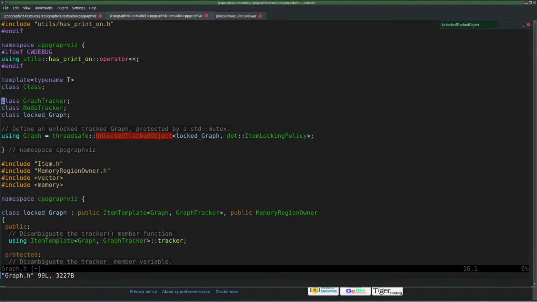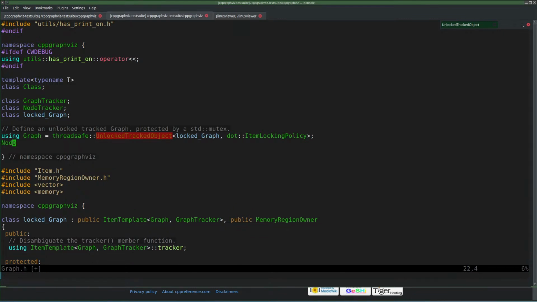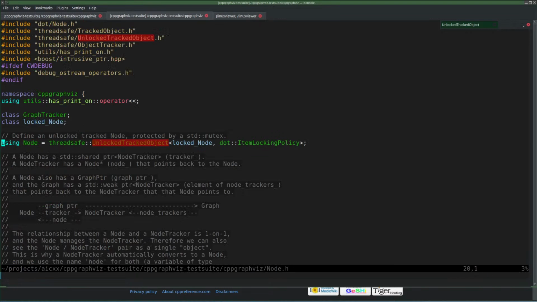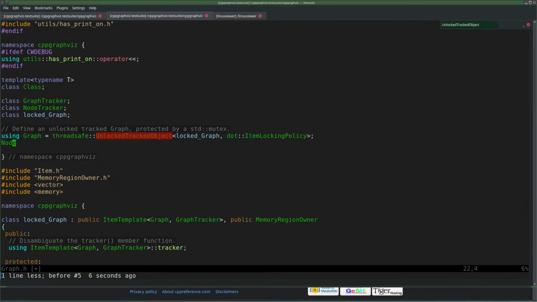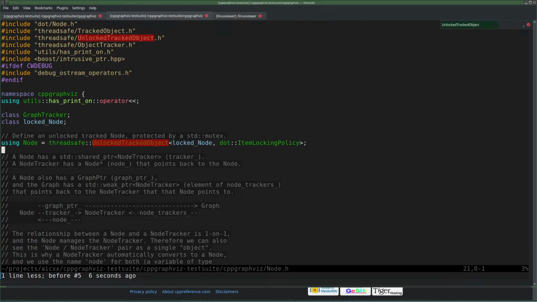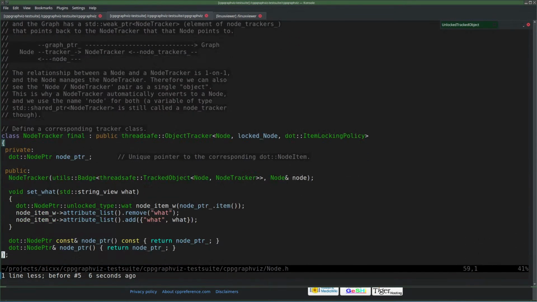Same thing here. For declaration of, well, maybe I need both, and then log graph and then graph. And let's go back again to node and just copy it. Otherwise I can't compare it. Totally the same thing. Yep. Very good. And then we want to have a definition of graph tracker.